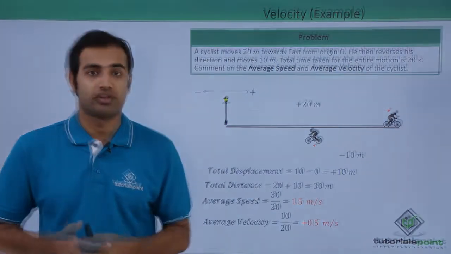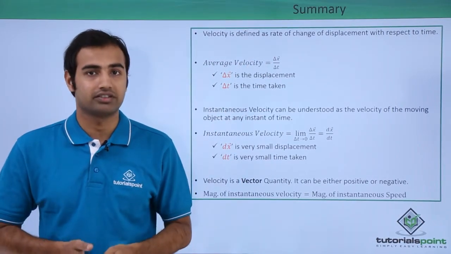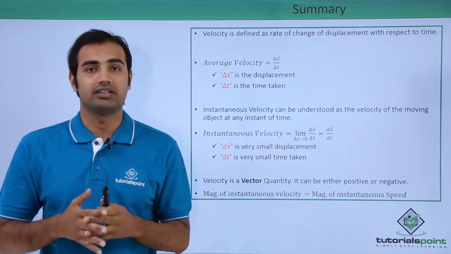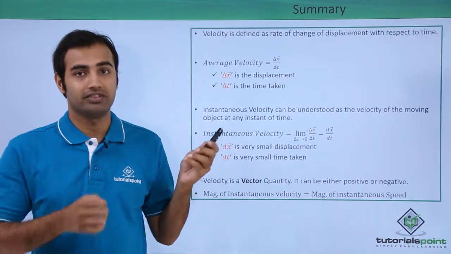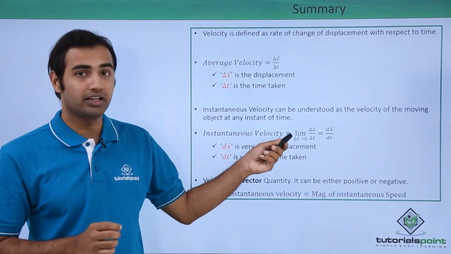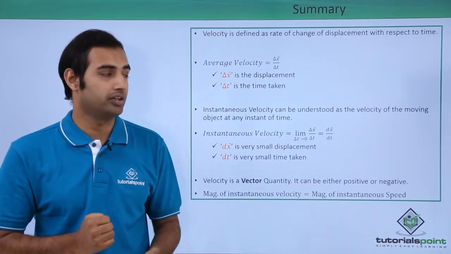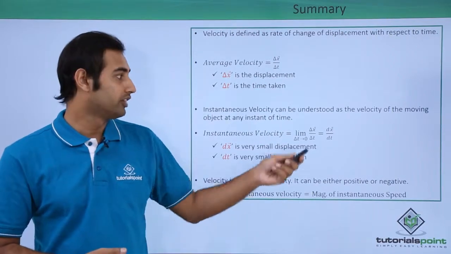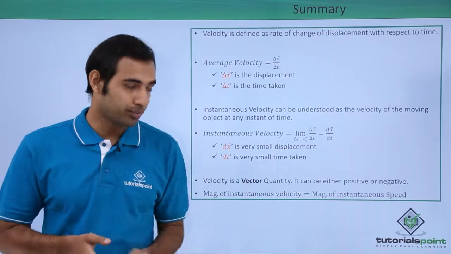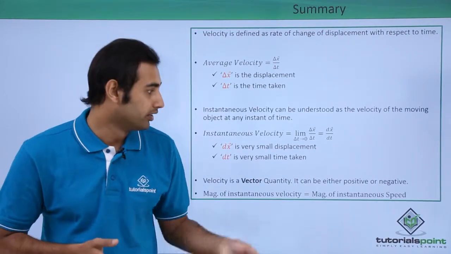I hope this clarifies the basic idea about velocity. To summarize: velocity is defined as rate of change of displacement with respect to time. Average velocity is delta x vector upon delta t, where delta x vector is a large change in displacement and delta t is a large change in time. Instantaneous velocity is the velocity of a particle at any instant of time, defined as the limiting condition when delta t tends to 0, giving the expression dx vector by dt — the differential of displacement with respect to time. Velocity is a vector quantity and can be either positive or negative just like displacement. The magnitude of instantaneous velocity is equal to instantaneous speed.